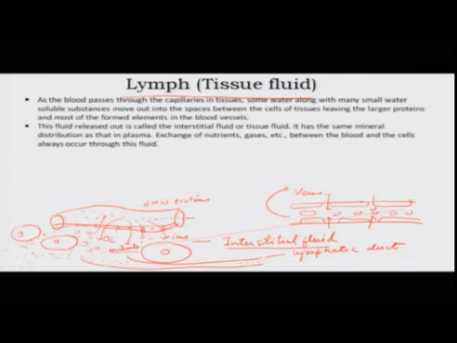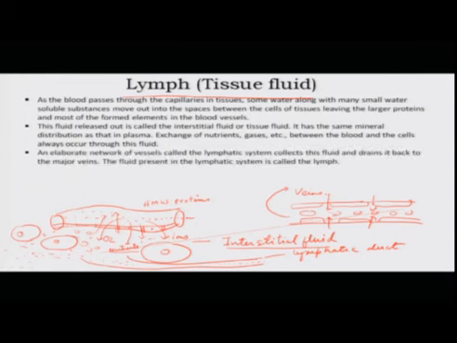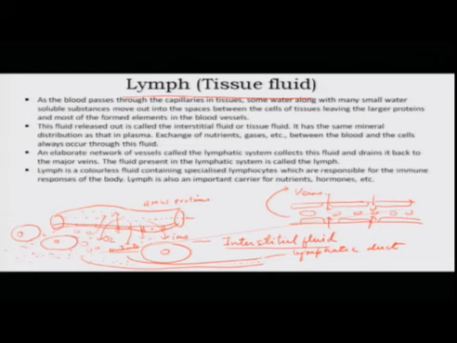Okay. And thus the process of gaseous exchange takes place, and all of the nutrients that have reached the tissues are then metabolized, and then they lead to the release of carbon dioxide, which goes back into the circulation, and it also releases various other waste products, some of which get into the capillaries, but the others are removed from the system through the lymph. So, this elaborate network of vessels called the lymphatic system collects this fluid and drains it back into the major veins, and this is the very important function that it performs.